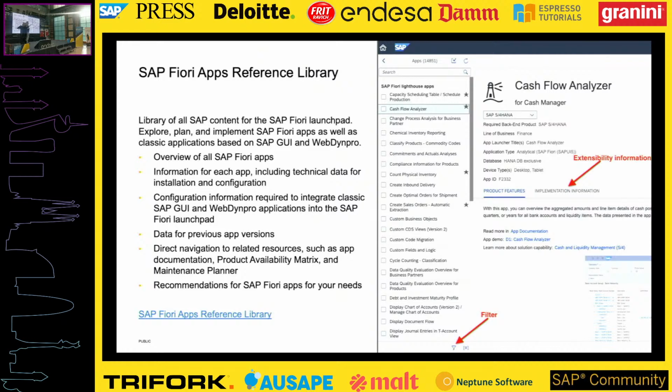And we have extensibility information. So once you pick an application here, you can read about the application, and it says implementation information, and there's a section on extensibility information. So you have really detailed information about the UI application, but also about the back-end service, about the gateway service, about the data structures, and for example, really down to the data dictionary about custom includes in the data dictionary you would need to use then if you extend that. So there's really good information there, but nicely hidden.